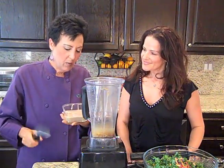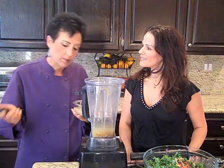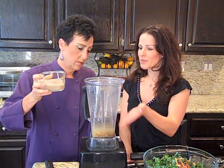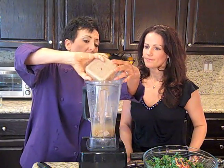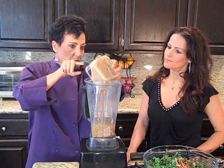So the original recipe called for 1 cup, or 16 tablespoons, of almond butter, which is a lot. It's high fat. It's good fat, but for people trying to lose weight, that's a lot. Calorically very dense. The beans are high in fiber, so they're still going to fill you up, but without all those calories. So I'm still going to use some almond butter, but instead of 16 tablespoons, I'm using 6, which decreases the fat by 10 tablespoons, which is a lot.